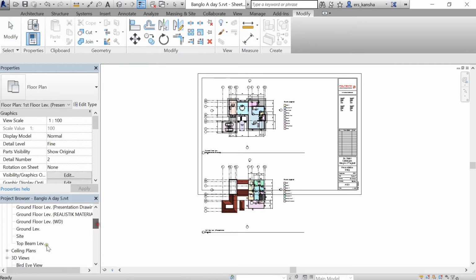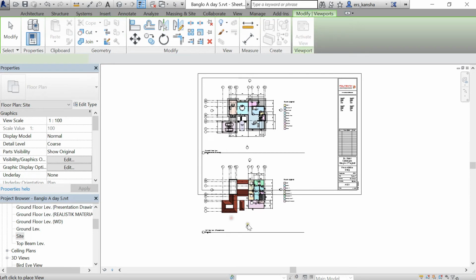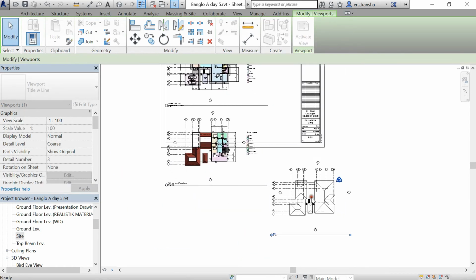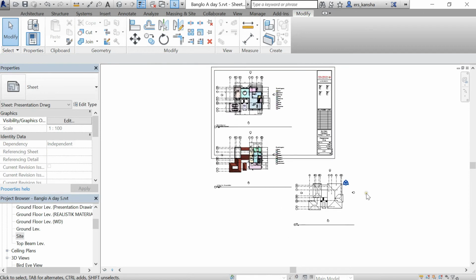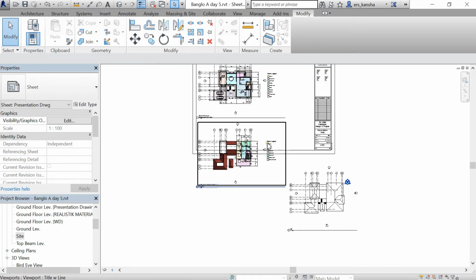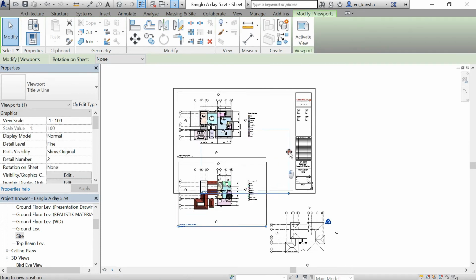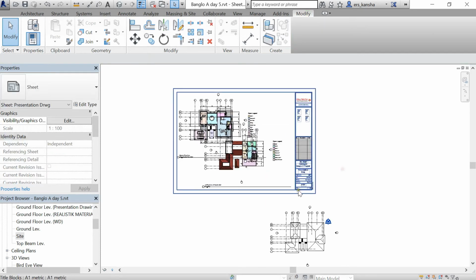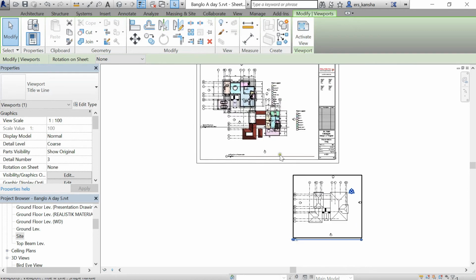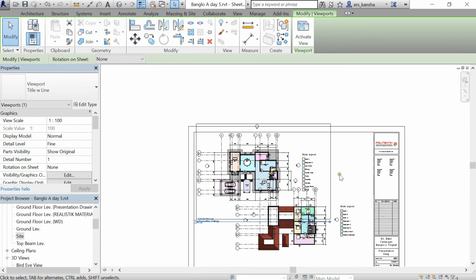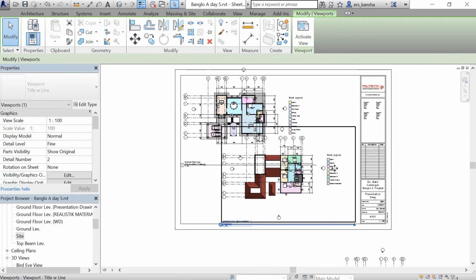And roof plan. Not enough size, huh? Maybe we can adjust the size here. We can adjust the size of the bubble.